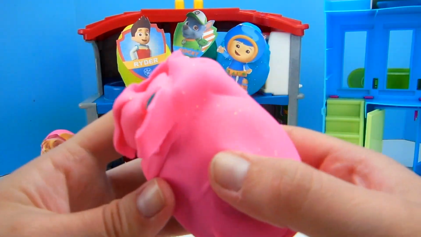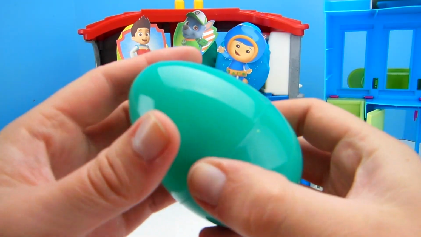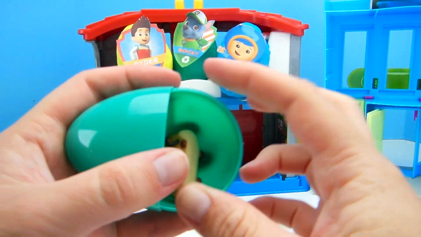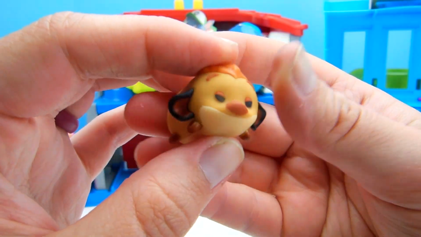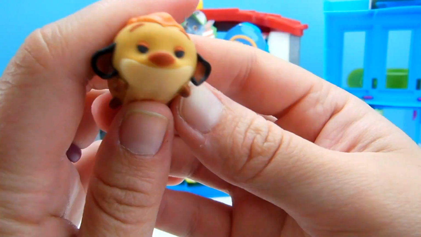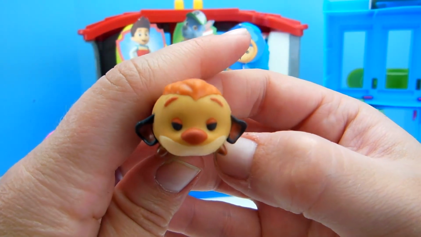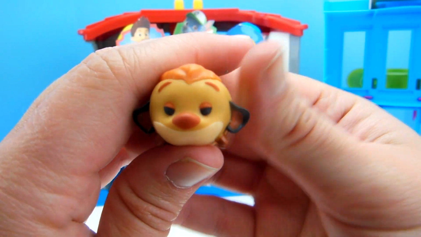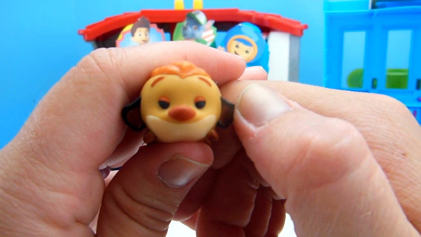Shine had a glittery pink Play-Doh and a green egg underneath. See what's inside? It is another Tsum Tsum. This Tsum Tsum is Timon from The Lion King. He is always so funny and he really knows how to dance. Let's say hi to Timon. Hi! And then let's go open our last 5 eggs.